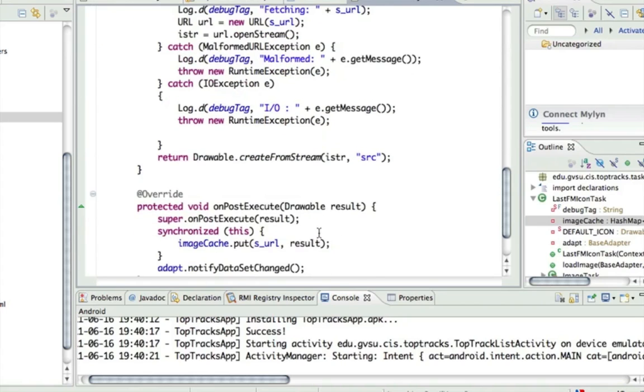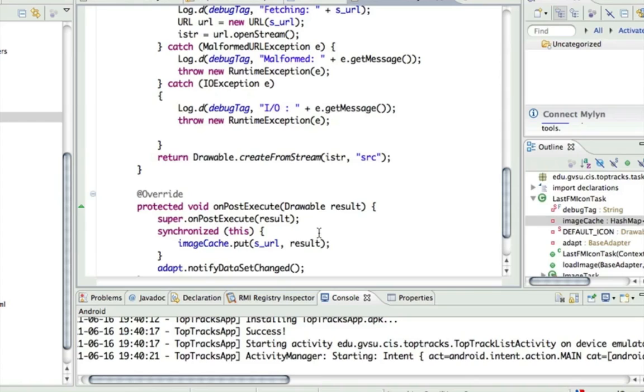And in onPostExecute, I don't have a dialog to dismiss, but I do want my list view to now refresh itself with the new data. I had a reference to the adapter; you'll remember we passed that into the constructor.